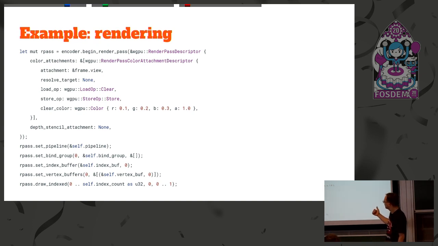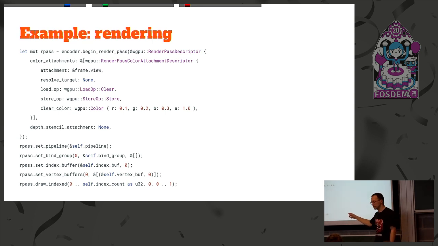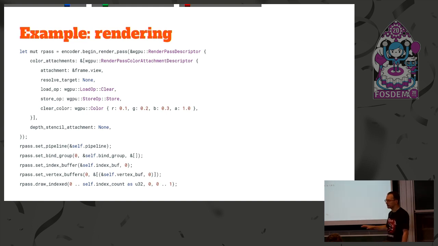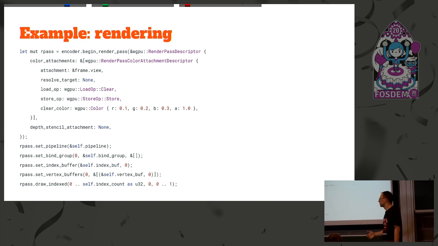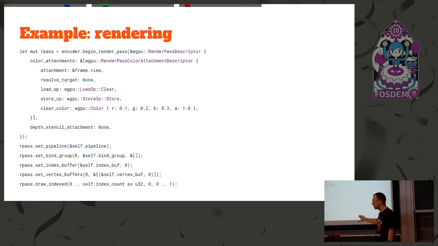You can see here how we create a render pass, specifying the load operation to be 'clear' — meaning we don't want to load, just clear. We specify the clear color. Inside the render pass, we do all the rendering and set all the state: the pipeline, the bind group, index and vertex buffers, and issue the draw call. By the time we call draw indexed, all the state it depends on is already set — draw indexed is blazingly fast. You're supposed to be able to issue tens of thousands of draw calls in big render passes.